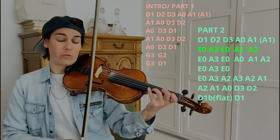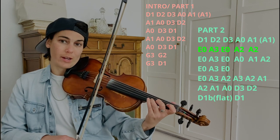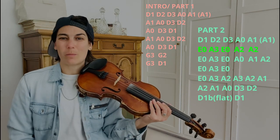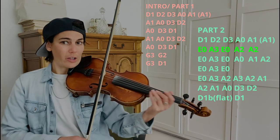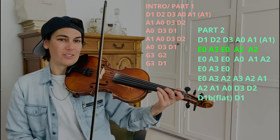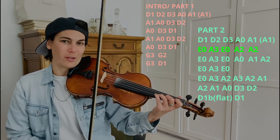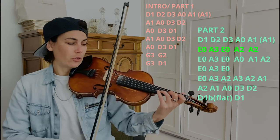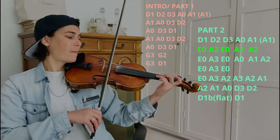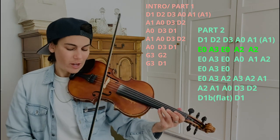For you folks who are trying to work on your fourth finger, you could play A4, A3, A4 instead of the open E. And you know why the fiddler probably does this is because there's less bow crossings. Bow crossings are not super easy when you have a lot of notes in a song. So that's actually probably why he's playing fourth finger — it can be a little easier for some people. Okay, so that's the alternative way; this is how I'm going to do it.